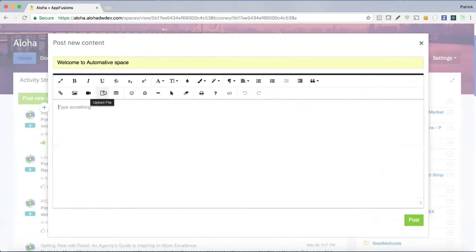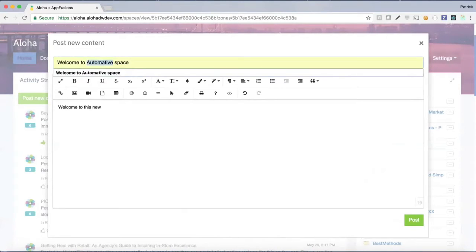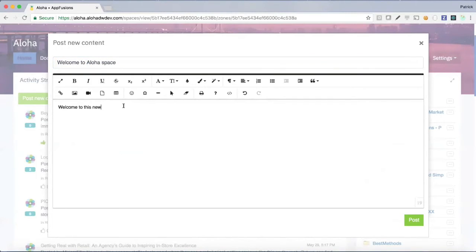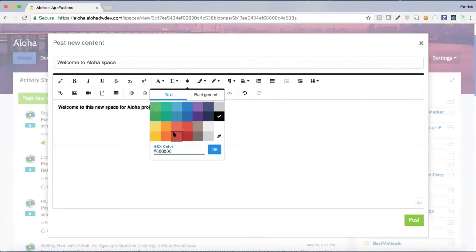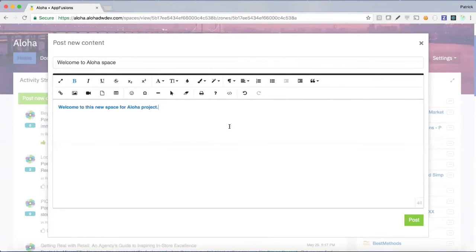And we have a rich text editor here. So we can say welcome to this. Actually, this is not automotive. This is Aloha. New space for Aloha project. And we can make it bold. And let's say choose some colors. Let's say make it blue.